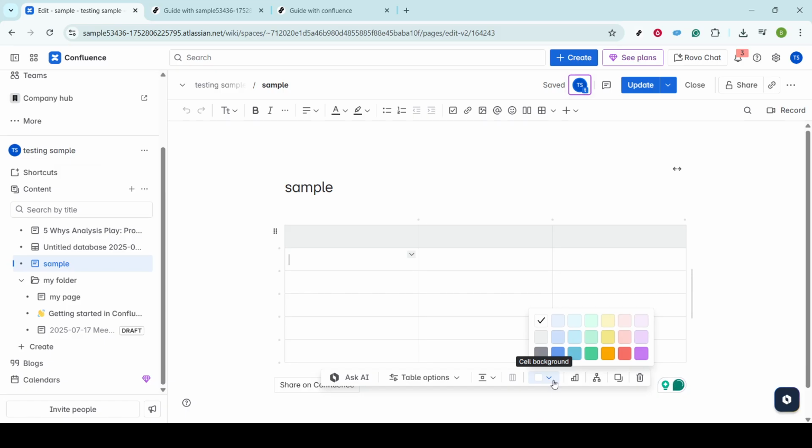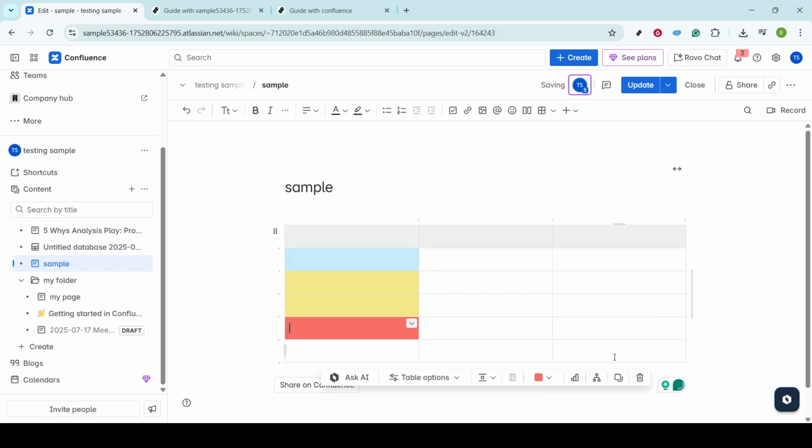Now all you have to do is pick a color that aligns with the look you're going for, or one that helps accentuate specific information within your table. Choosing the right color can add clarity and visual appeal to your data presentation. For instance, you might opt for pastel shades to keep things subtle or bold colors to highlight important information. Remember, it's not just about aesthetics, but also enhancing readability and focus.